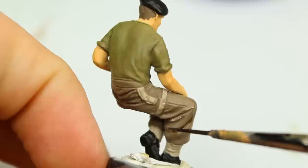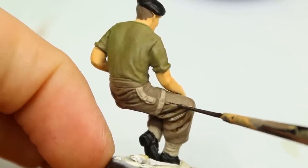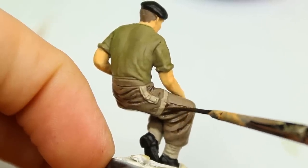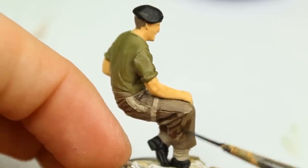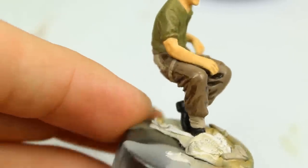And once you've got those shadows in, it's then a case of going in and blending them out. You don't really want to blend them out onto the highlights, but you do want to get rid of them from the shadow quite like what they are. And then you just blend it in, and it merges into being a filter at the same time.